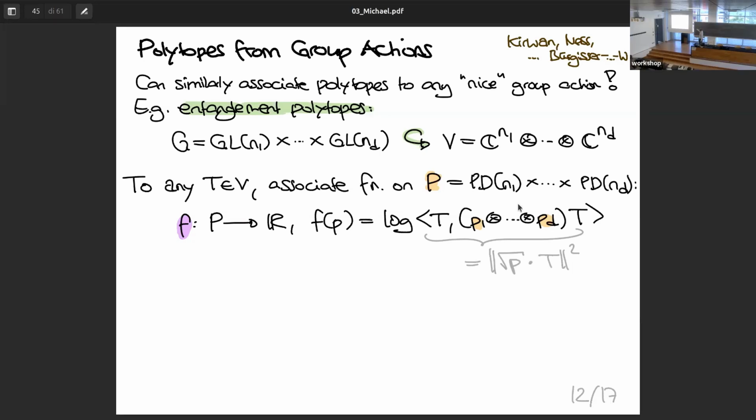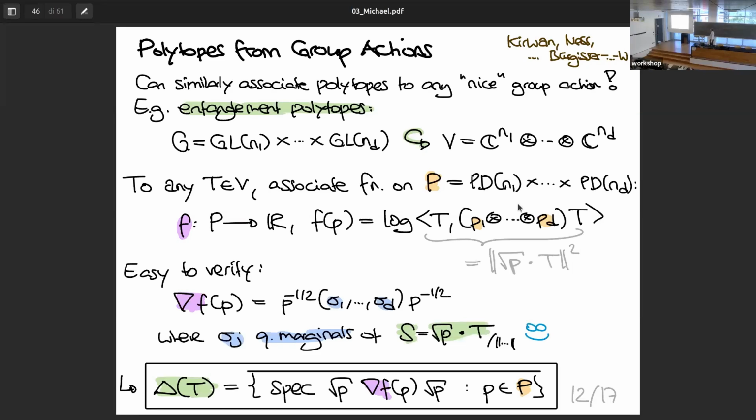You can think of this as simply a norm, similarly to how Frank's algorithm minimized the norm. A norm of taking your tensor and applying the square root of p as your group element, right? The norm squared then gives you twice the square root, which is just p itself. So these are the same things.